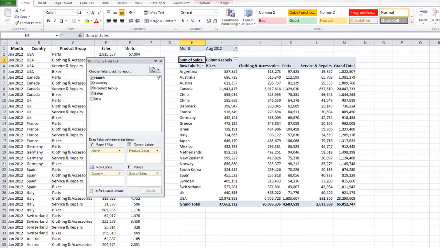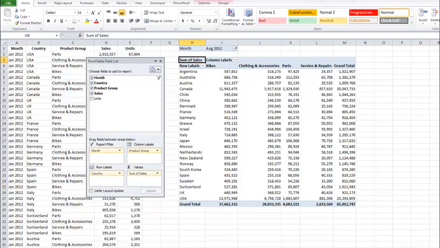Okay. A bit of drag and drop, and we've taken the sales table on the left and summarized it in the form on the right, currently by product group, by country, and we're filtering on month. Incidentally, if you haven't used pivot tables, then you should take a look at David Carter's pivot table tutorials in Excel Zone on AccountingWEB.